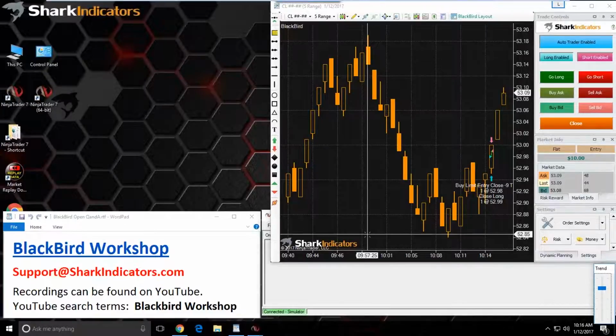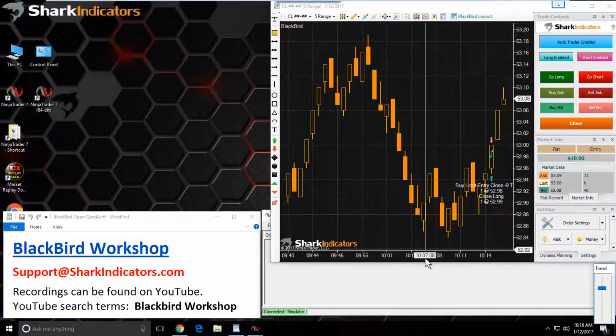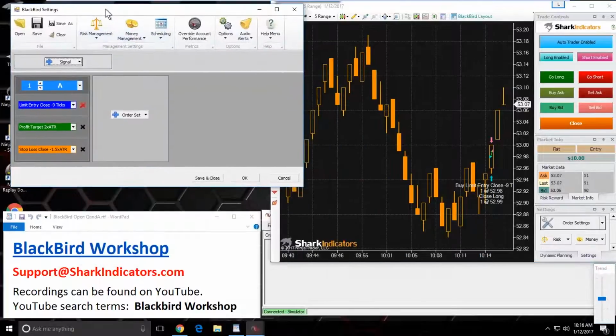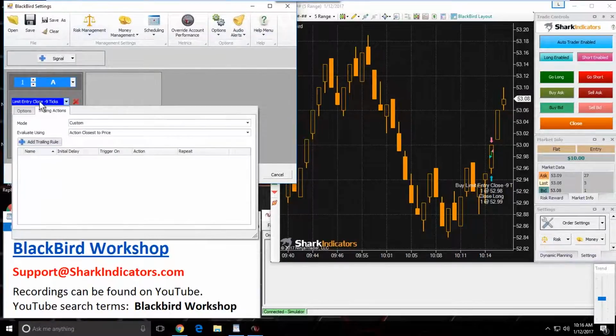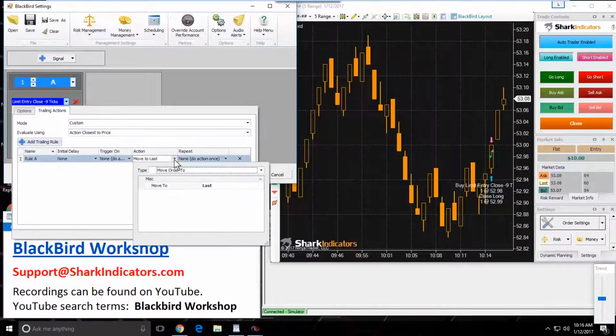I already briefly demonstrated that. Let's go back in here, and I'll use the entry order as my example. Let's create another trailing rule. As I demonstrated here, under actions, one of your actions can be to cancel an order.